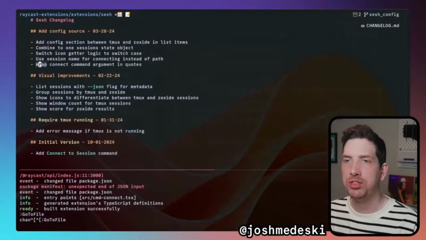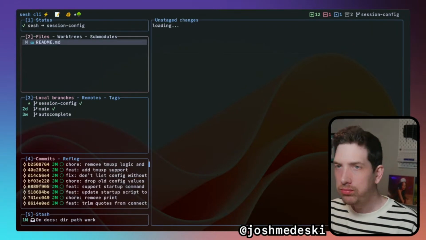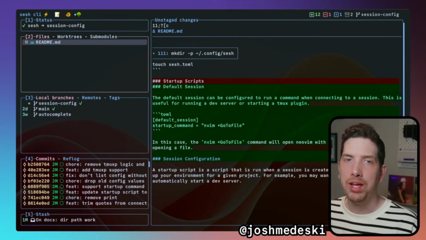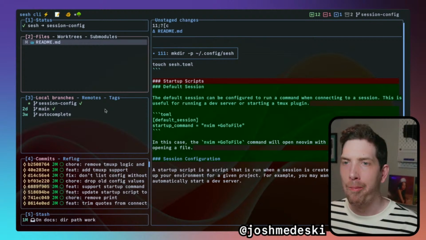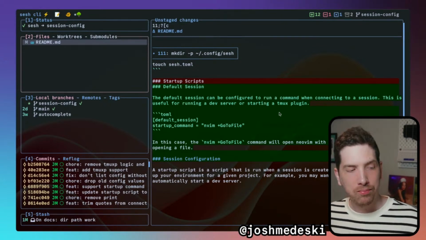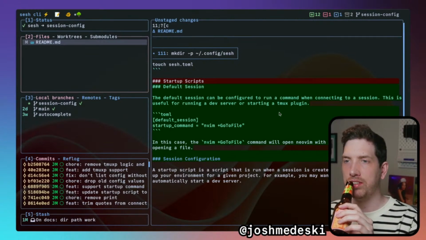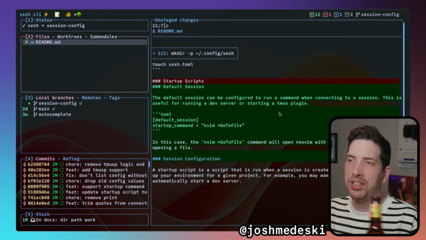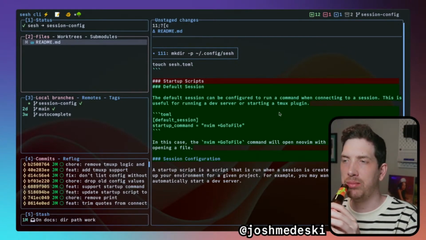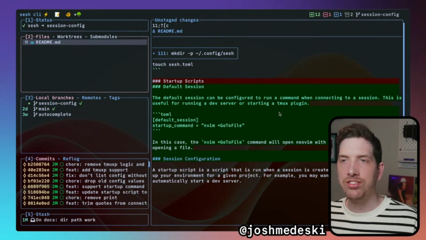All right, so what should we do? I say that we play around with the README a bit. I do have autocomplete a little bit in the works, at least for some shells. So that was something I was hoping to deliver. But once you set up your tooling, I don't really feel like you're going to type out Sesh very much. At least there's no strong need to.